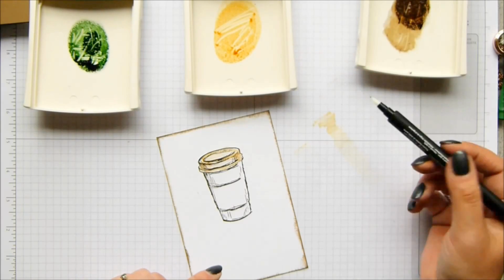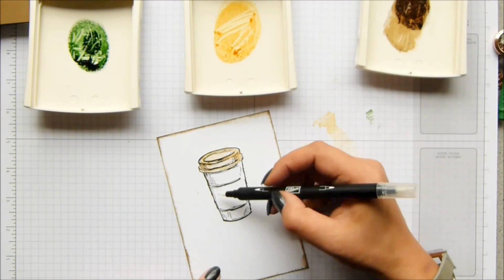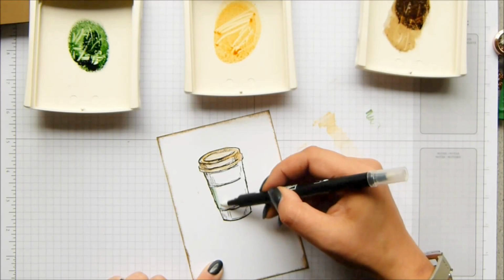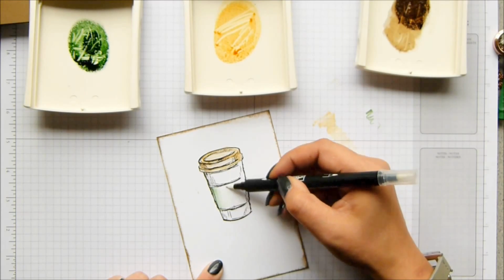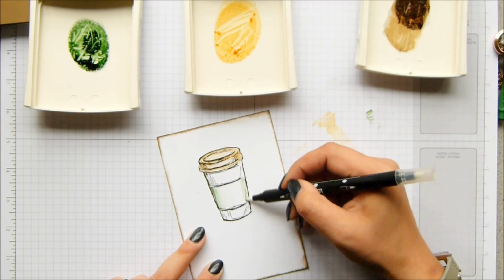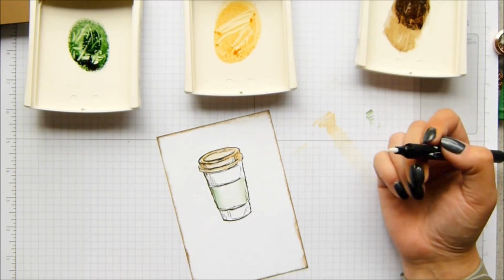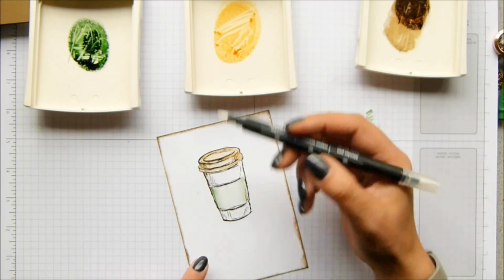I'm going to pick up some green, see how dark it's going to come out. That's not too bad. And I'm going to go straight up and down, and it's fading into the middle, and the same from the opposite side, straight up and down and fading into the middle. There you go. Oh, I don't know how well you're seeing that.